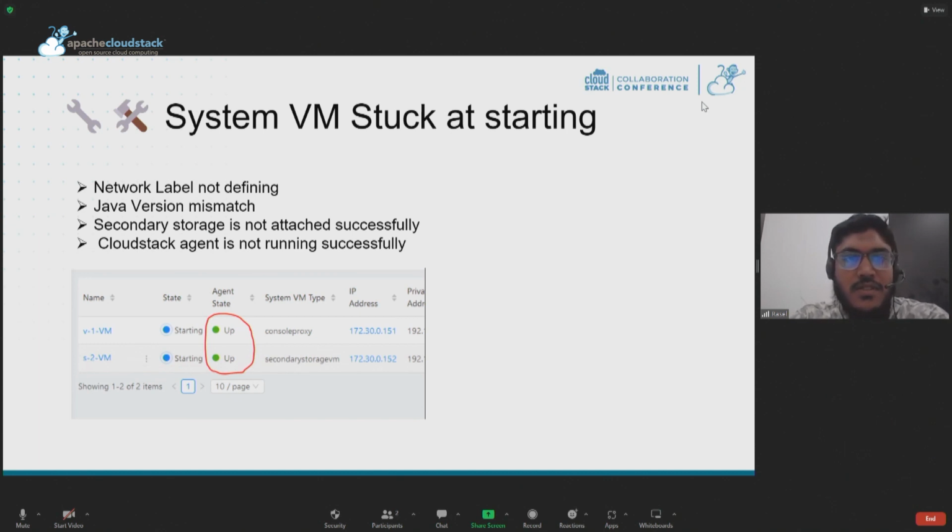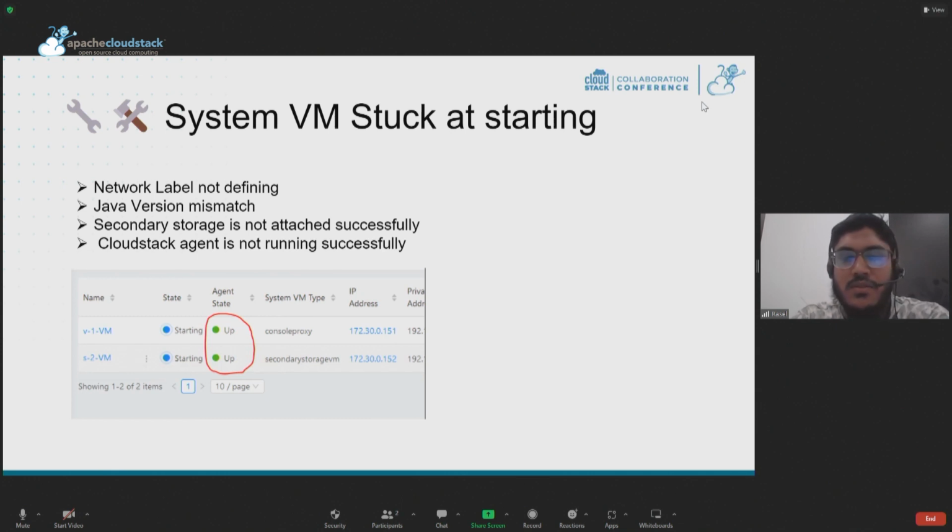I checked whether the network label was not defined, and whether there was a Java version mismatch. Also, if you do not define your network label, or if you do not import your system VM templates from the defined repository, then the most common issue is that the secondary storage is not attached successfully.